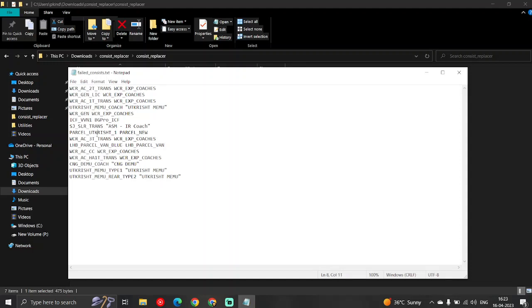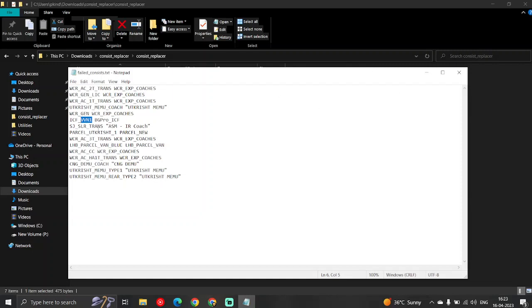The next thing is, if you see here, you might feel like it's mentioned ICF here, but it didn't replace. Why it didn't replace is because it couldn't find this VVN one anywhere in the particular train set. So what I'll do is I'll replace this VVN one with some freight one, so that I can demonstrate the freight one also.